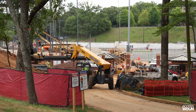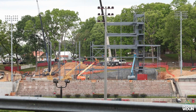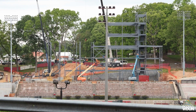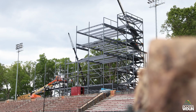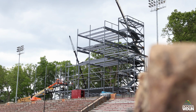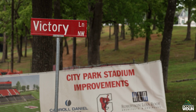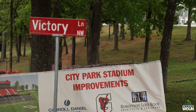The additional seating. Yeah. I mean, we've probably went from what, 3,000 total to 5,000 now. I think we'll be up over 5,000, and that's where we needed to be. We want to make sure that was part of our planning for this, is to make sure we were over the GHSA's minimum seating capacity to host a semifinal game. We're just very excited to finally be at this point, and very excited to see the end product in the first game.